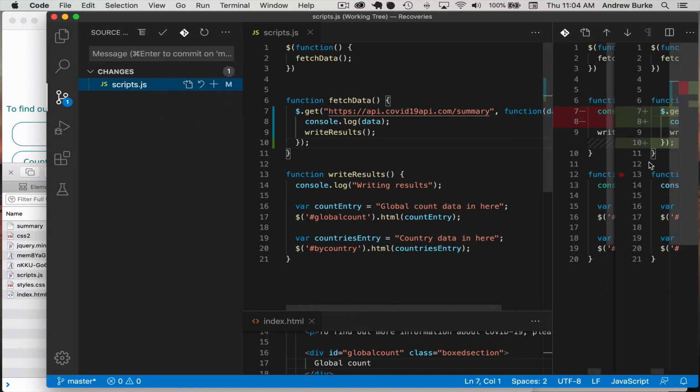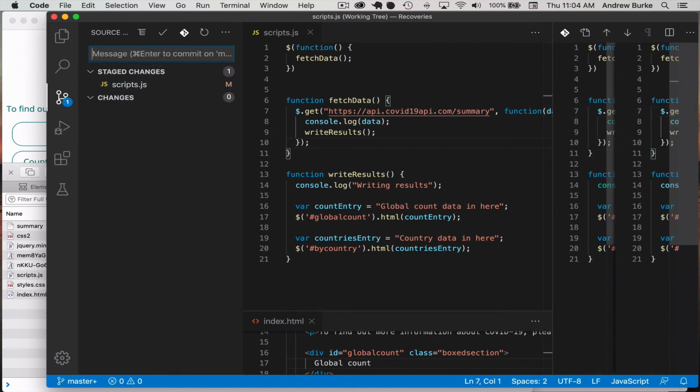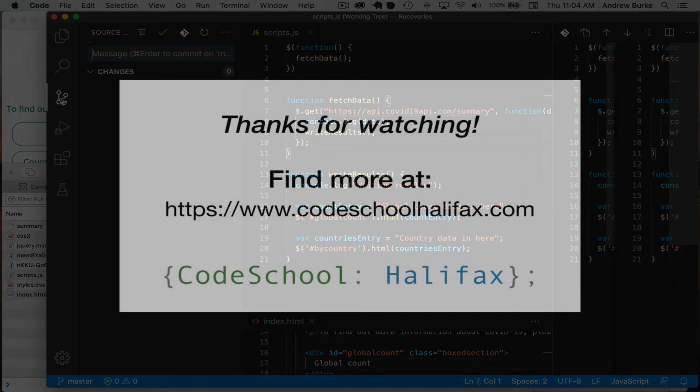So I'm just going to go here and you can see the changes. It's kind of small, but that's okay. And we say add, and we're like, great. Added remote API fetch. Okay, and then there we go, and we are done, and we are ready for the next round.